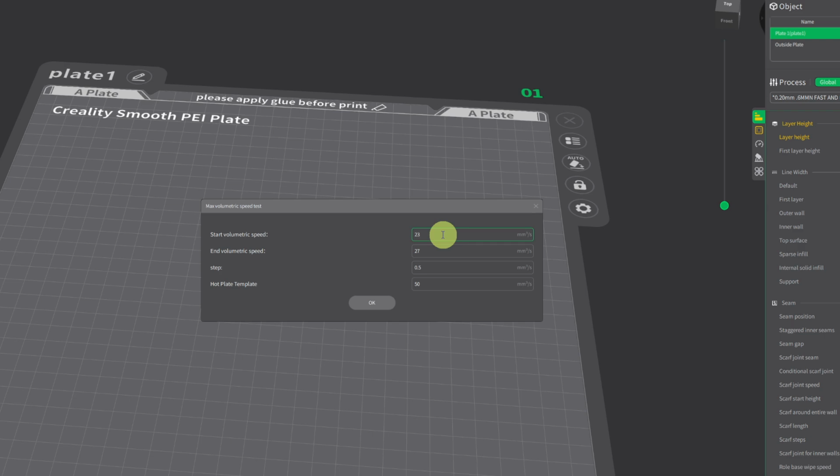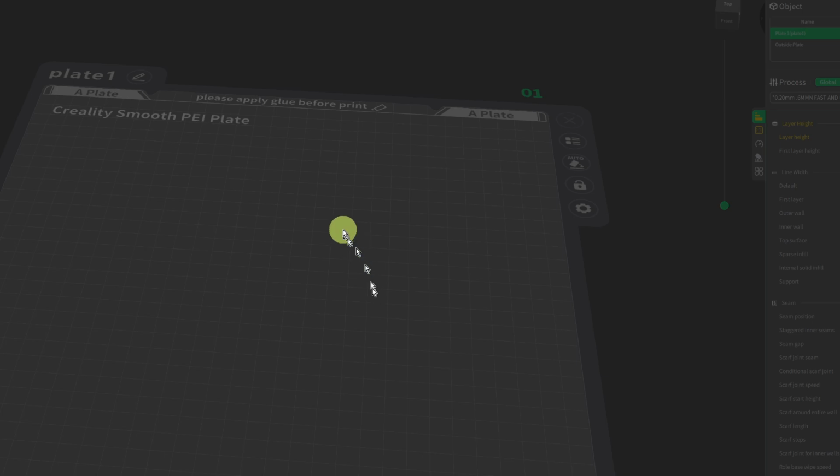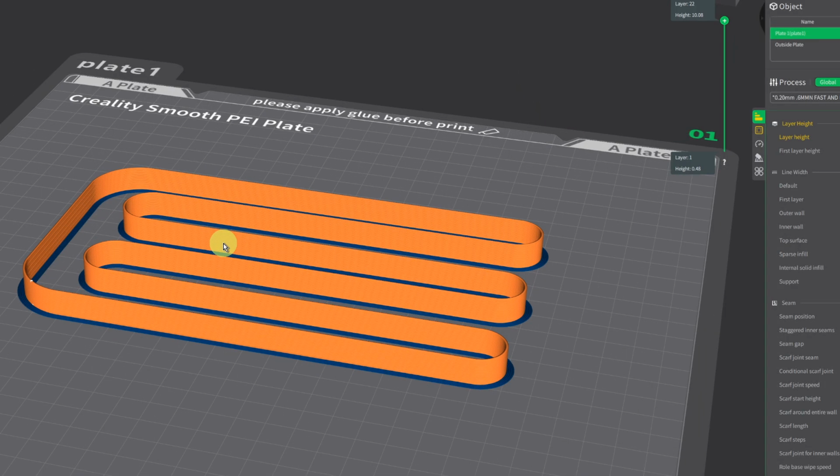So in this case, actually I wouldn't even do this one. Because I know 23 is fine, I would go 24 to 28, then 0.5, so that's 10 steps, so it's easy to do math with. And then I do a print screen, and then I save it, and now I have a record of it, and then I say OK, and then I have this guy, and I do the print or save locally, whichever way you like to do it, and then print it, and do the steps that I show in the other part of the video with the vernier in order to determine where it's satisfactory for you.